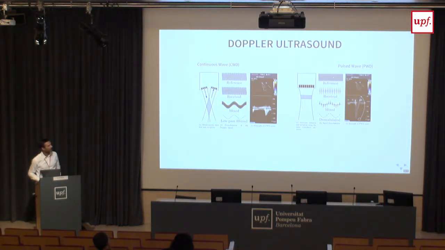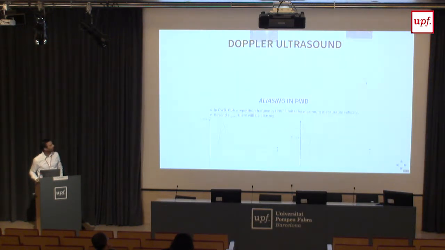What this means basically is that the maximum velocity that we can measure with pulse wave Doppler is limited by this pulse repetition frequency. Therefore, there is a maximum velocity we can measure, and beyond that, there is aliasing. More graphically, just think for a moment that this is your wave, the velocity over time. We measure it as it is, of course, with the angle compensation. But it can be that the maximum velocity we can measure with our system is lower than the maximum actual velocity. And then aliasing occurs.